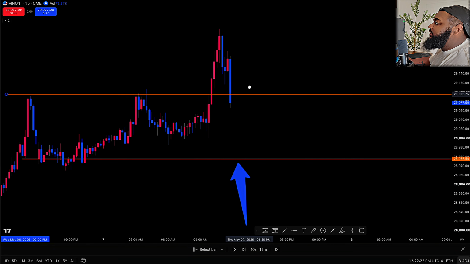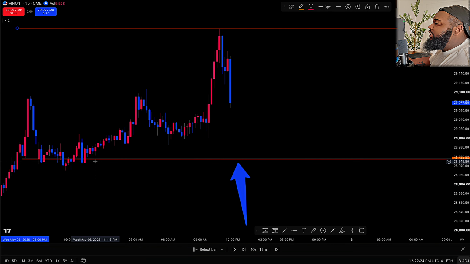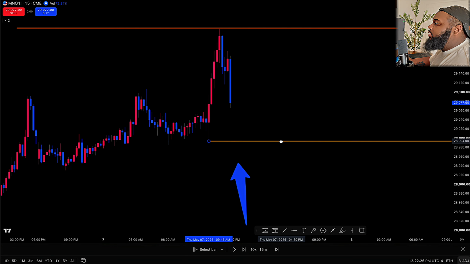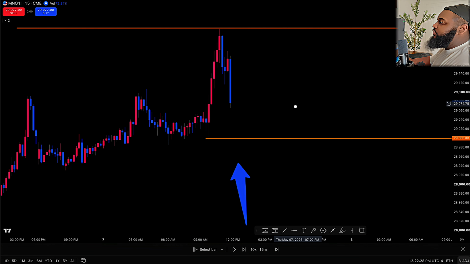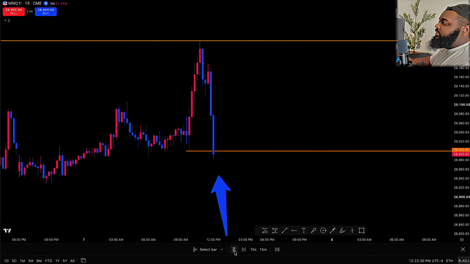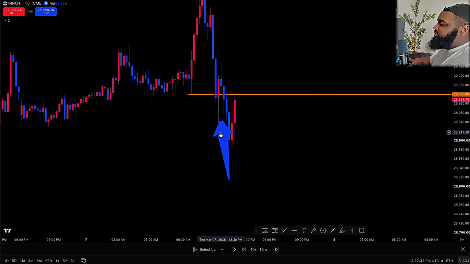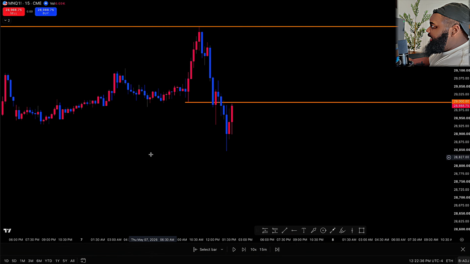Because we got that higher time frame retracement, our high is now right here, and our new low, because this was the lowest point, is right here. So we just keep going. All right, this is a change of character right here, guys. This is gonna be where we start going to the downside.